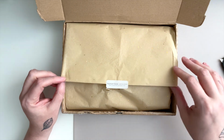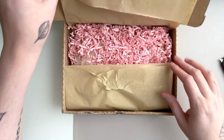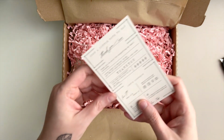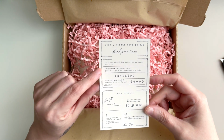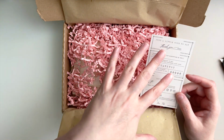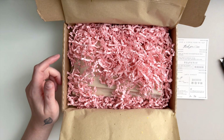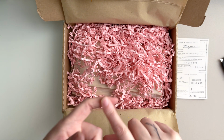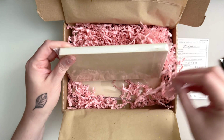This is how it came last time and probably in prior years. This is my second time ordering. So, yep, in the same pink. I love that. Also, you get to use a code. What I learned about this is that I don't feel so bad sharing it because you need to be a second time user to grab it. She realized that these were being shown in unboxing videos, and some people were having trouble using their code. It has to be the same email address that your first order was in, and that it's your second order. So there are some factors that go into it.